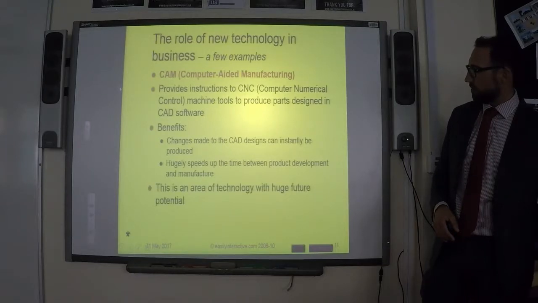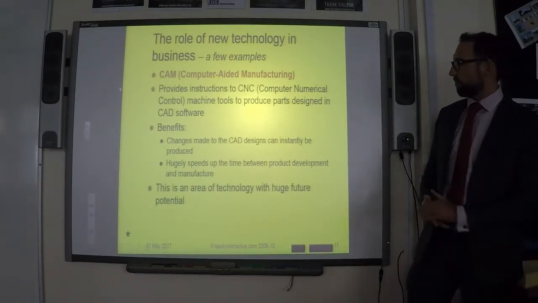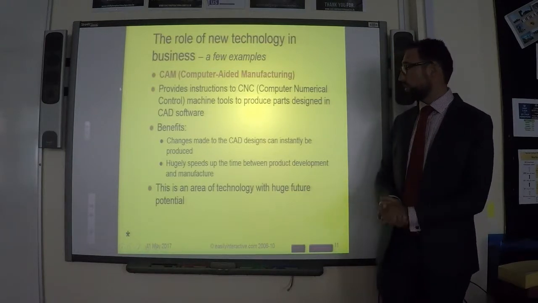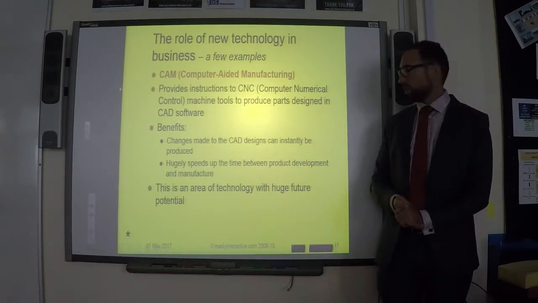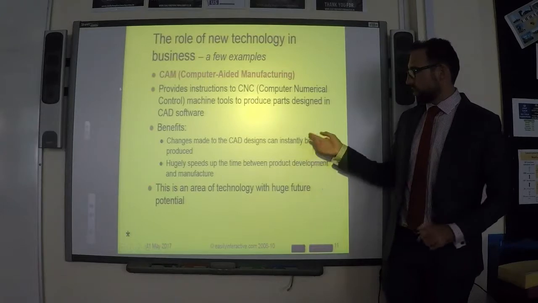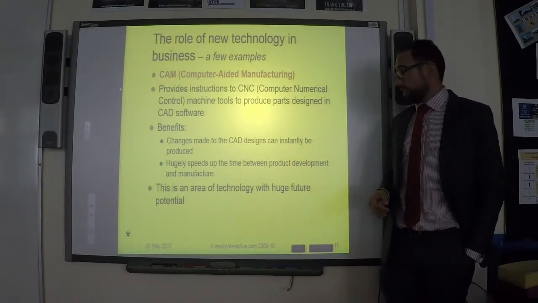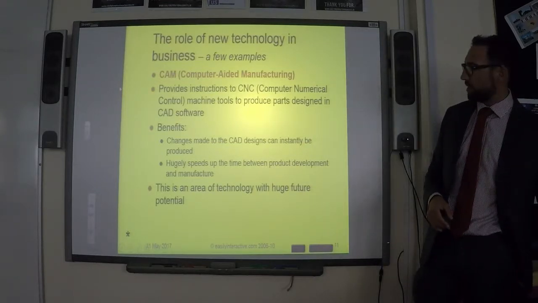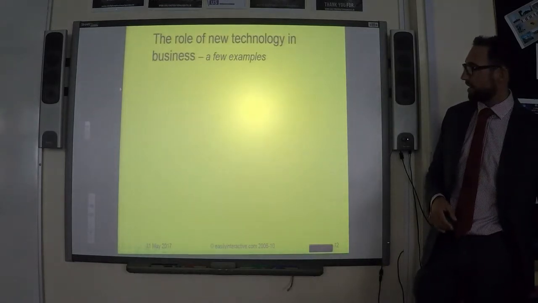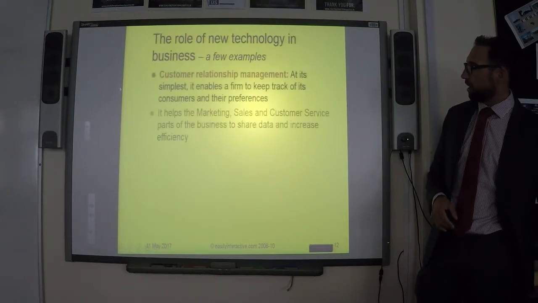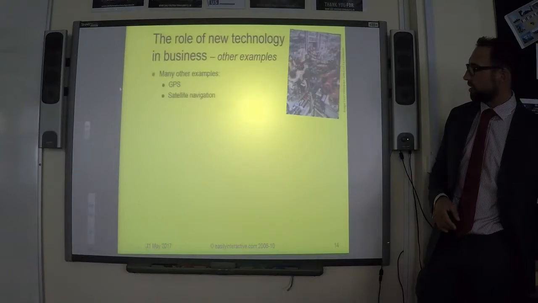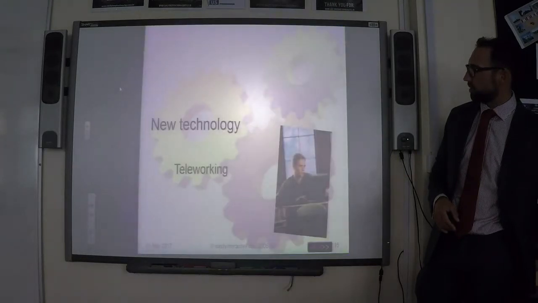CAM, so computer aided manufacturing. This is basically taking those designs and putting them into a computer, and the computer will automatically use the machines to make them. So CAD designs can be instantly made. It's very, very fast. This is something that businesses are using more and more. But just remember, these things are expensive. It costs a lot of money to buy CAD and CAM. I'm not going to go over that one, guys. I think that's pretty much all of them.